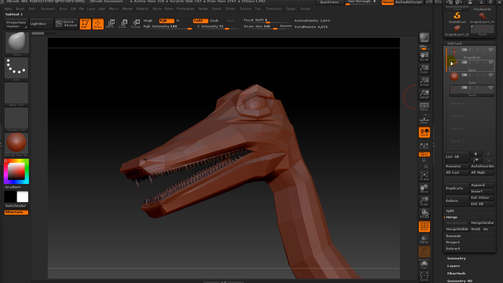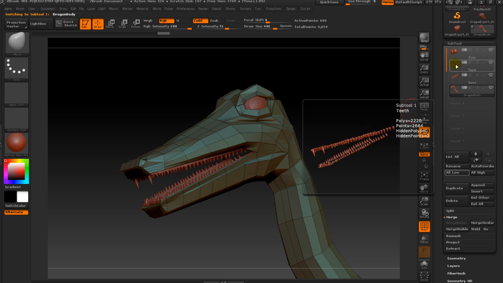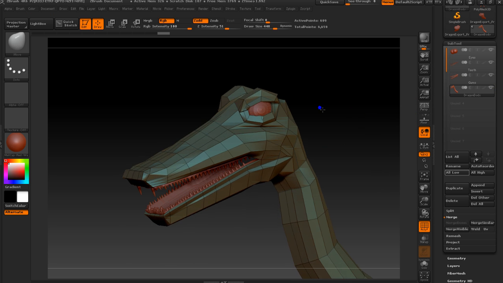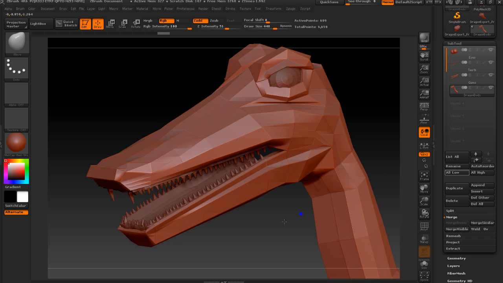All right. So now, because my computer is doing this weird thing where I click up here and it automatically goes down to the next layer, my keyboard must be messed up. I'm just going to take my dragon and move him down. So I'm going to say select up, select down, move down. Okay. I'm going to click the dragon. I'm going to say move this stuff down. There you go. So now my dragon's on the bottom. It doesn't matter what order these are in for what we're doing right now, so I can just leave it the way it is. But now the dragon's always going to be on the bottom. Alright, so I can also turn my polyframes off. I don't need to see that anymore.